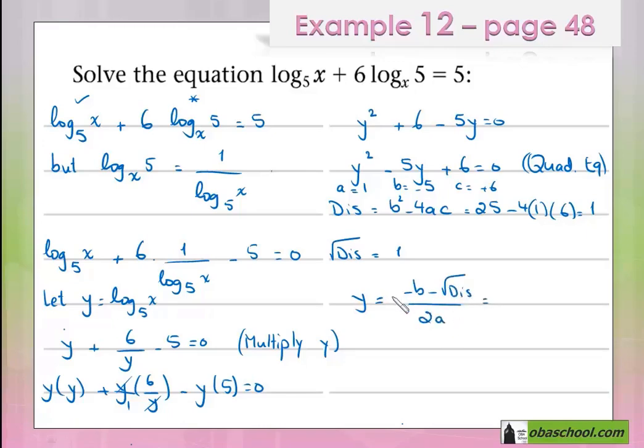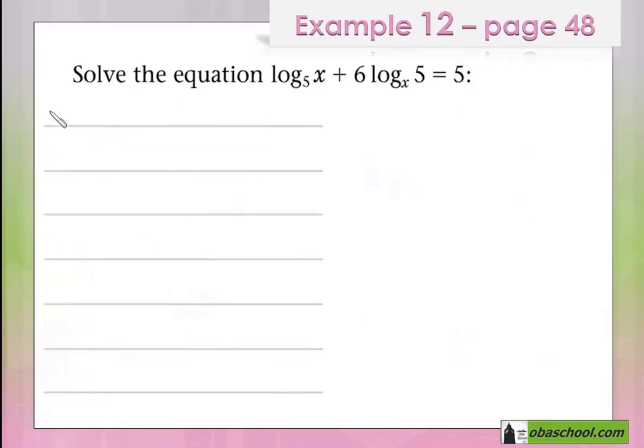So y is equal to minus b minus square root of discriminant over 2a. This is y1, which is plus 5 minus 1 divided by 2, which is 4 over 2, which is 2. Or the second one, minus b plus the square root of discriminant over 2a, which in such case is plus 5 plus 1 over 2. That is 6 divided by 2, which is 3. So here we have these two values, 2 and 3. And still, of course, we are not done, since we still need to find the initial value. What we have found out right now is the value of the discriminant and the value of the roots.